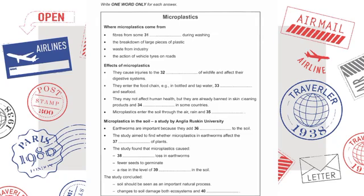Surprisingly, perhaps, it is likely that humans consume microplastics, as these have been detected in a wide range of food and drink products, including bottled water, as well as in water that comes direct from the tap. What's more, salt and many kinds of seafood have also been found to contain microplastics. However, it's important to underline that there is not yet conclusive proof that microplastics cause significant harm to people. In many countries, including here in the UK, there is legislation which prevents manufacturers from adding plastic microbeads to shower gels, facial cleansers, and toothpaste.